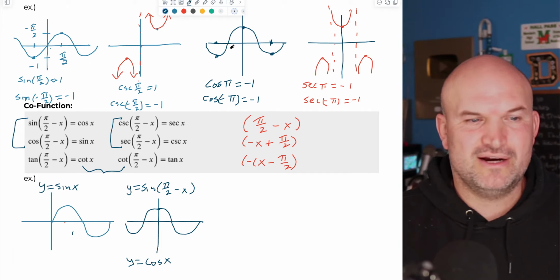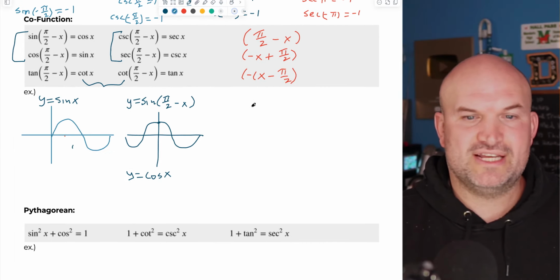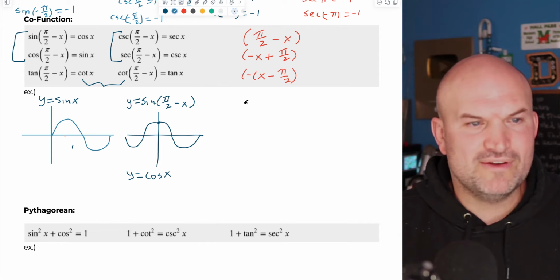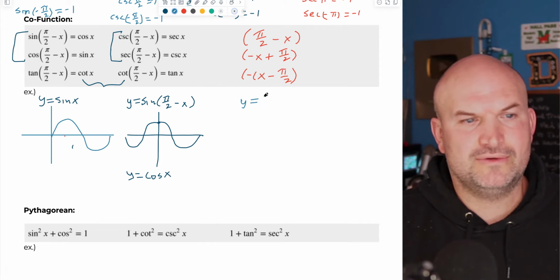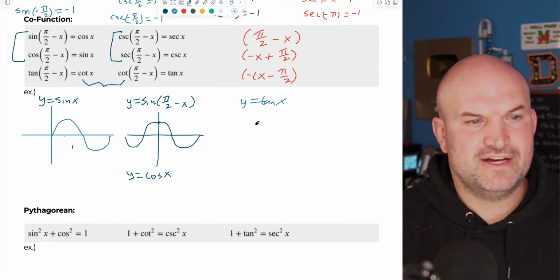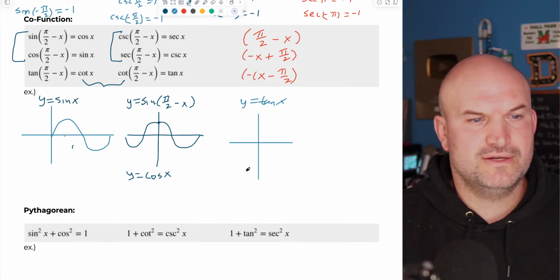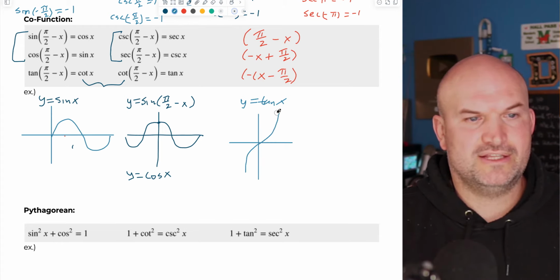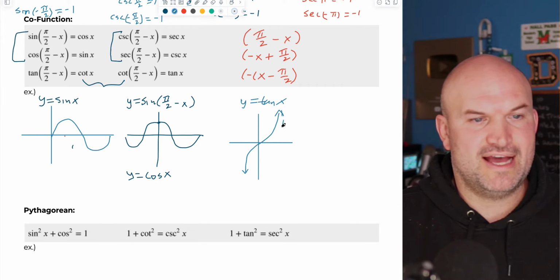Just to make sure, like, all right, I believe you, Mr. McLogan, but let's take a look one more time on this cotangent graph. So if I had y equals tangent of x, I know the initial period of that graph is going to look something like this. So we know it kind of looks like that cubic function, right? We're going to have an asymptote here, and the asymptote, remember, is at pi halves. And then we're going to have another asymptote over here, and that's at negative pi halves.